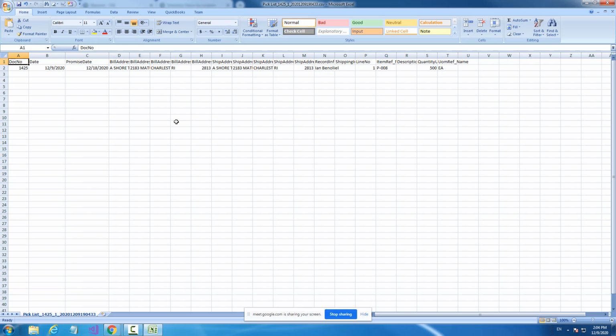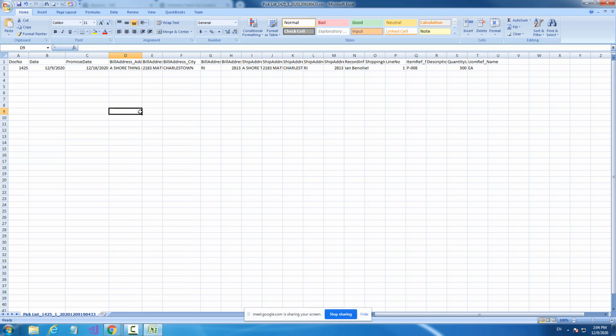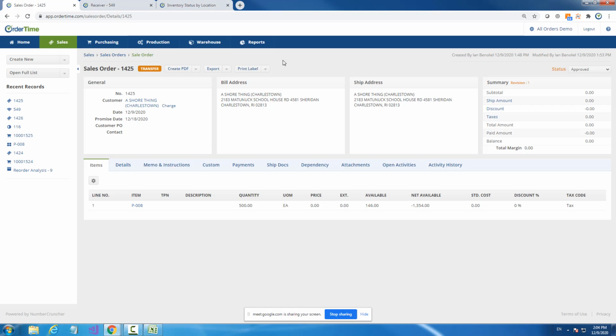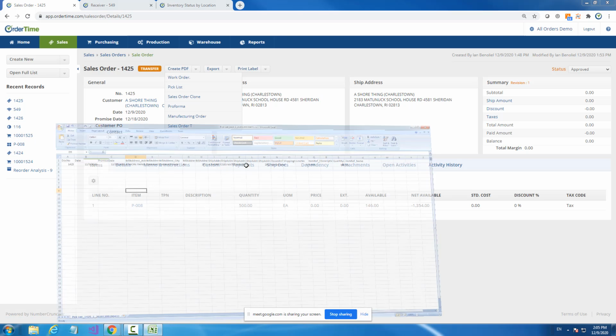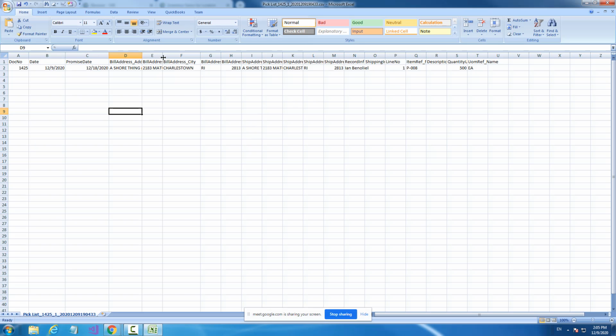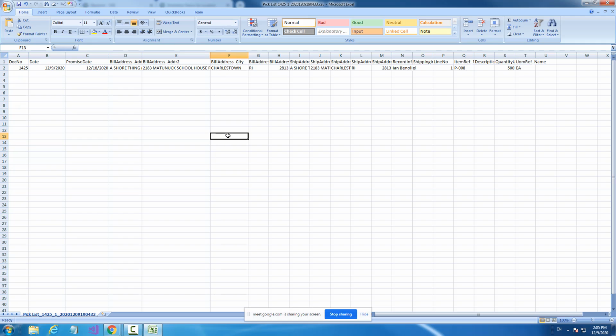So you'll notice on this template or this PDF, it's the data that's coming, and it's only the fields that you selected on the template. So if you want to generate some kind of PDF and send it off to whomever, you can also create a template.